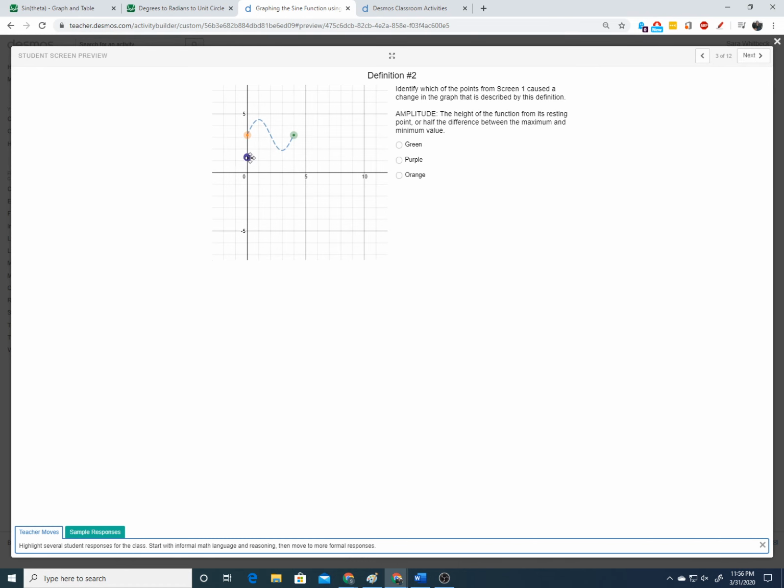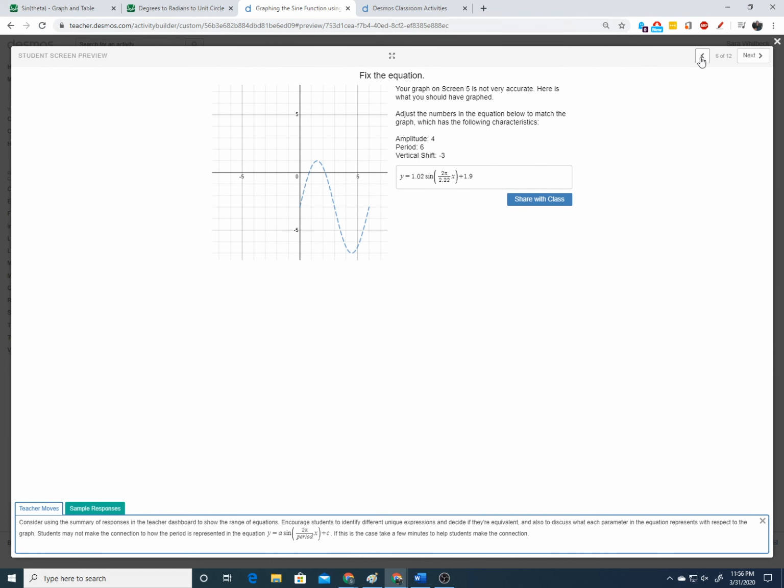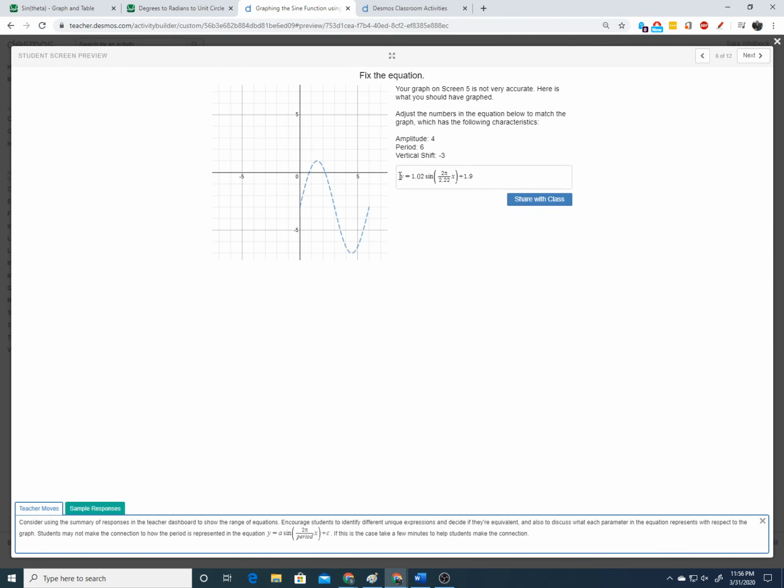You're going to have an amplitude change. You're going to have a vertical shift. And this one is going to have an effect on the period. You don't have to worry about any mathy questions with period until you get to about here. But even then, I just want you to play with making the period.